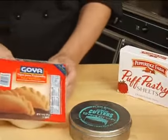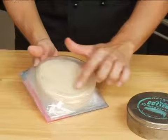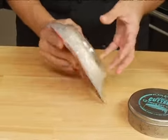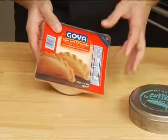And this is one that you can find. These are empanada shells already made, and if you look at the back here, you can see they're already cut out and they're separated with paper. And so it's really easy to use. It's going to give you a different kind of empanada, so keep that in mind whenever you use these.